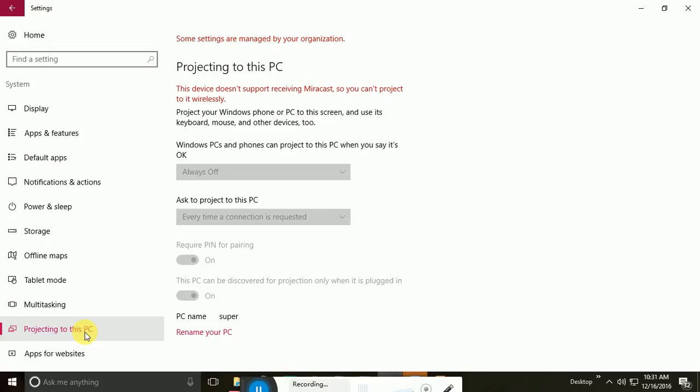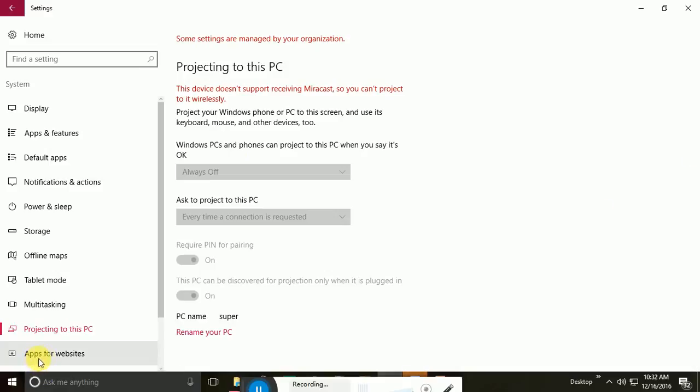You can use that window and operate it, but here you can see this PC doesn't support receiving Miracast, so you cannot project to it wirelessly. Right now there is no connected phone or projector connected wirelessly, so this feature is not highlighted here.